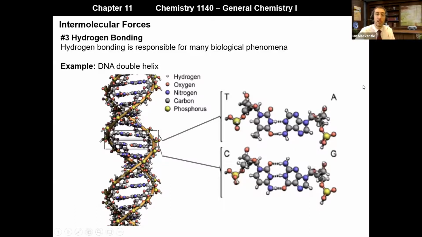So if we see nitrogen being shown here in blue, oxygen in red, and hydrogen in white, we can see a hydrogen bonding interaction between a lone pair on the nitrogen of one base pair and the hydrogen that's bonded to nitrogen of another base pair. Similarly, we have another hydrogen bonding interaction between the oxygen of one base pair and the hydrogen that's bonded to nitrogen of another base pair. And so it's really hydrogen bonds that hold the DNA into this particular structure, which is then used in life and in all cells.